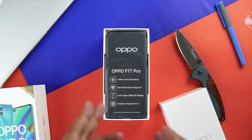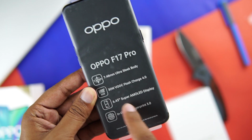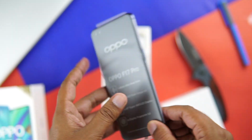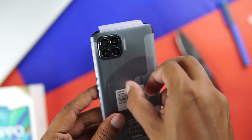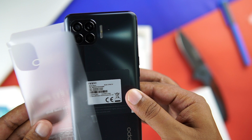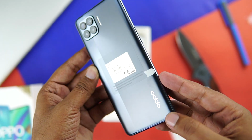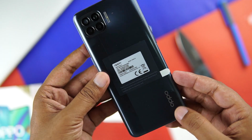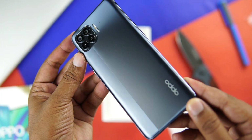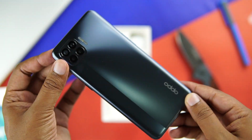And right when you open the box, you are going to find the Oppo's F17 Pro device that has these key features mentioned. So we're going to skip that and we're going to remove this cover. So let's do that. There we go. Not bad. And the matte black finish really feels premium. And let's peel off this cover from the back as well. There we go. As you can see, the color is super awesome.